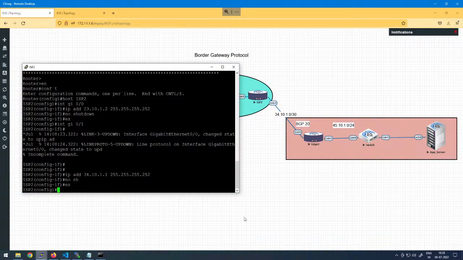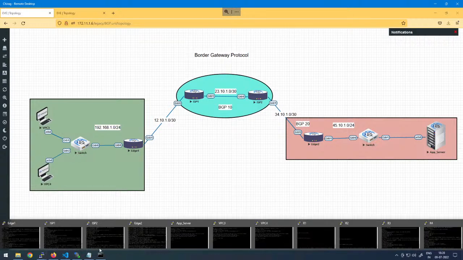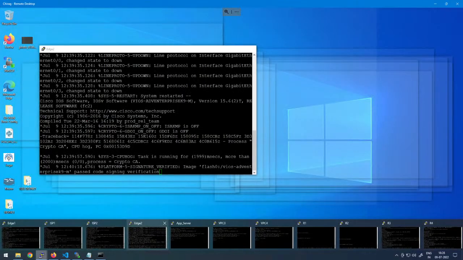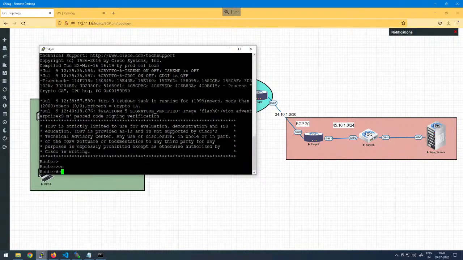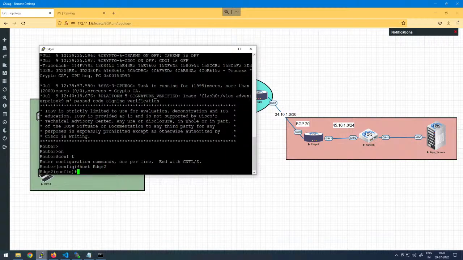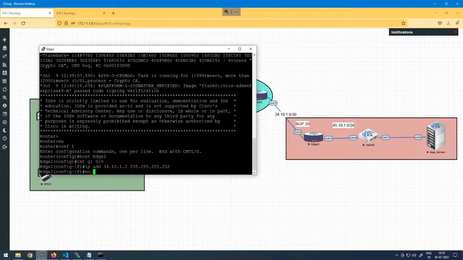Exit. Now it's time to configure my Edge router 2, which is going to be on my site number 2. So I'll go to that. This is my Edge router 2. Say enable, config t, hostname Edge 2. On interface gig 0/0, I'm going to configure the IP address as 34.10.1.2, 255.255.255.252, and then no shutdown.